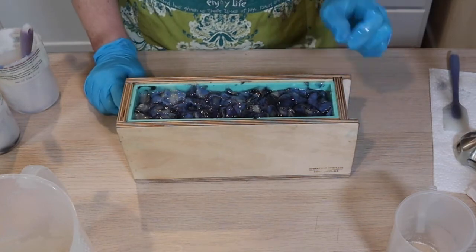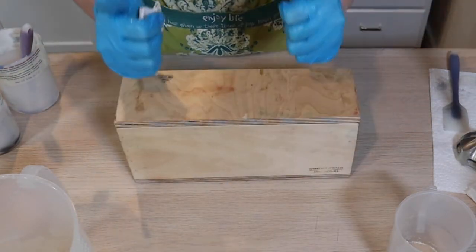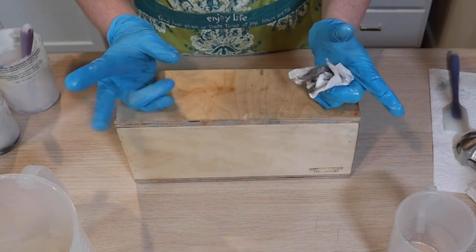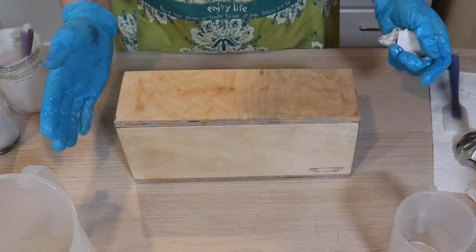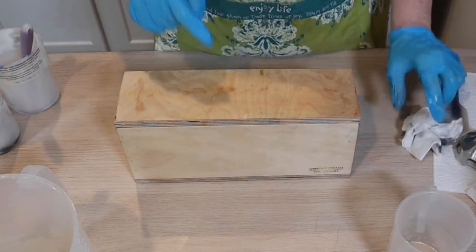I'm going to check this. What time is it? Okay. So Alexa says it's 10:30. So I'm going to be checking this at probably noon. I think that's probably too soon, but I'm going to check it at noon and then every half hour after that probably, because I'm a nervous wreck with this stuff. So I'll bring you back when it's ready to unmold.